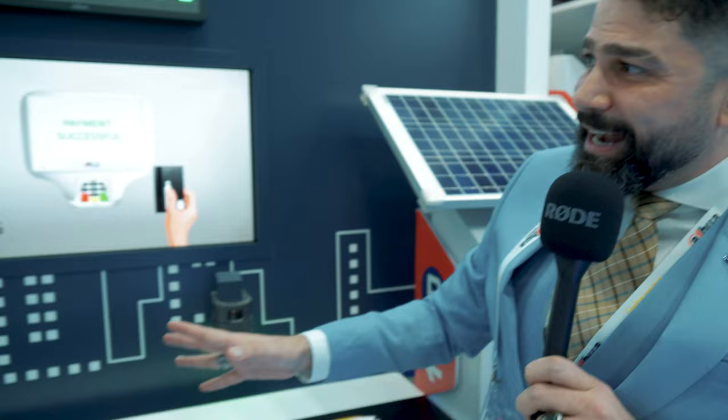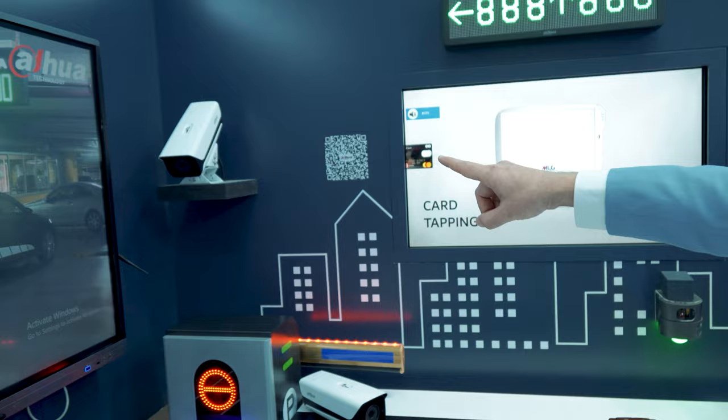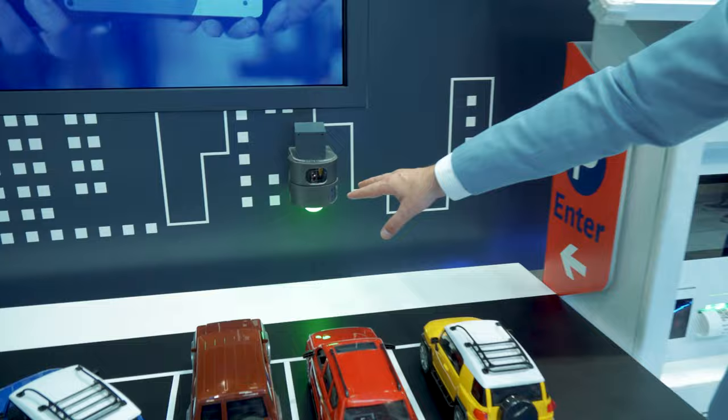The second thing is the barrier — any kind of barrier you can connect it. You can see from the show what we have here. This is our ANPR camera, which can be at the entrance and exit of the parking simultaneously. We have our LED display, our parking slot camera which turns from green — green meaning a free slot — to red indicating an occupied slot.